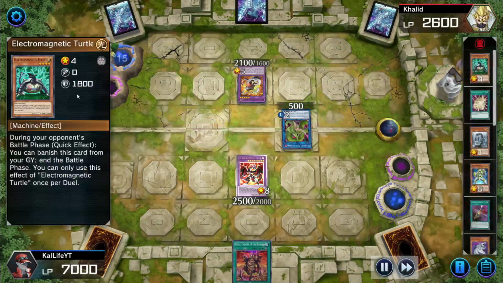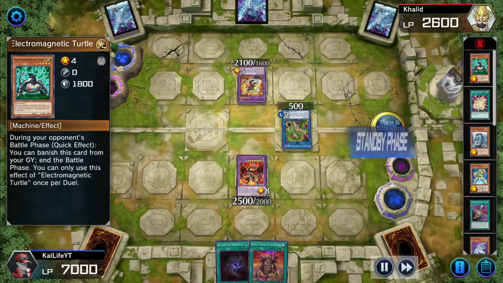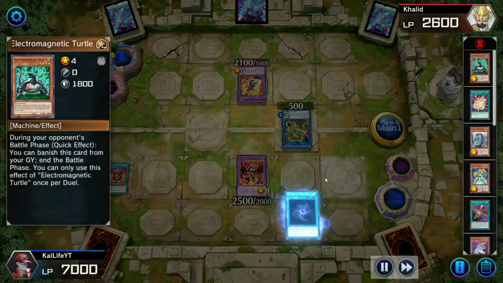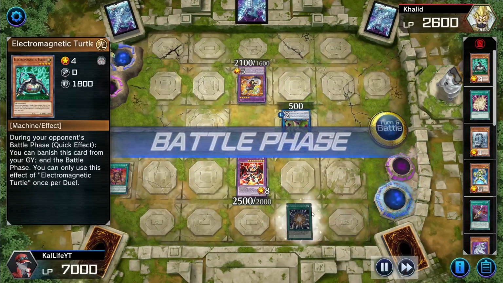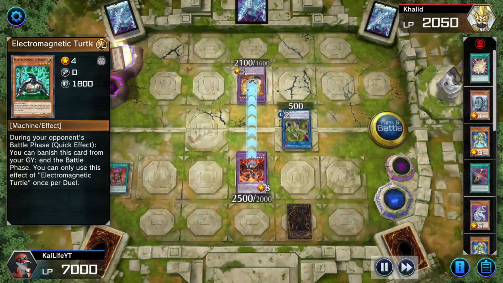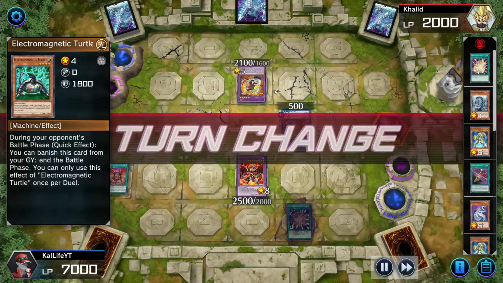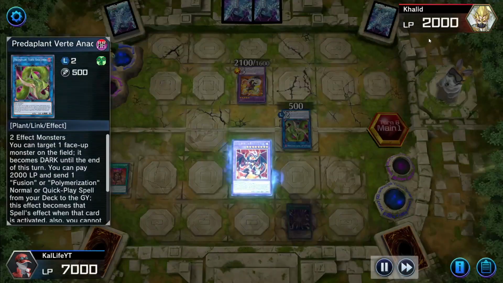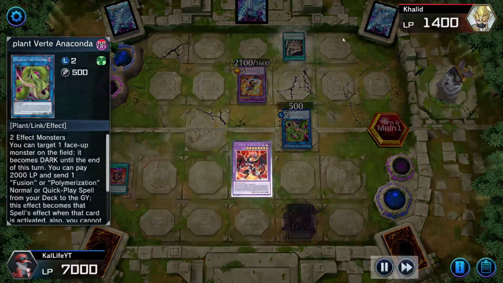Now, this was a smart play because he was able to toss the Electromagnetic Turtle into the graveyard, which allows him to live a turn from monster destruction. I activate Allure of Darkness just to say fuck it. Just to see if we can pull something. He saves himself with Electromagnetic Turtle, and now he's down to 2000. He can't activate Verte's ability again, which is why I attacked, knowing that it was in there. He activates this, he's now down to 1400.